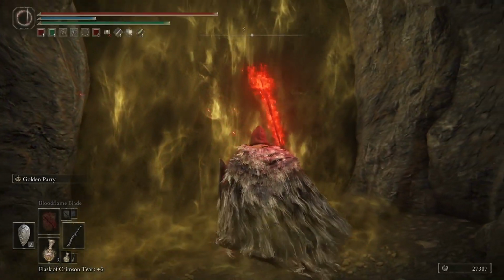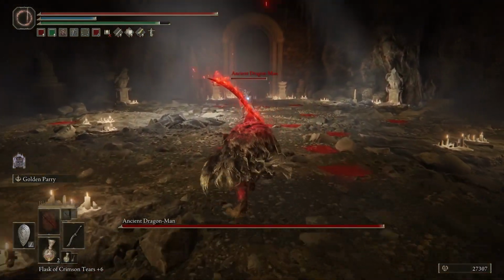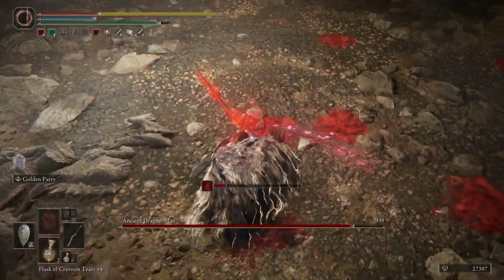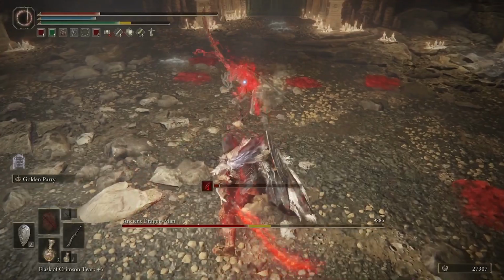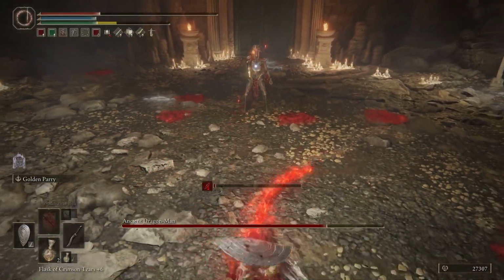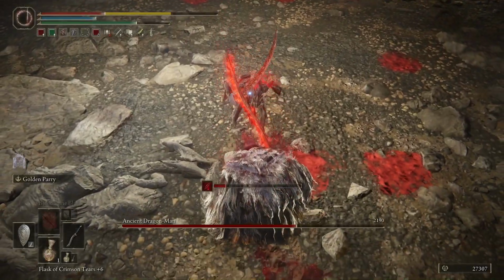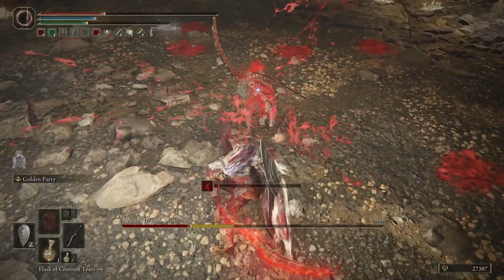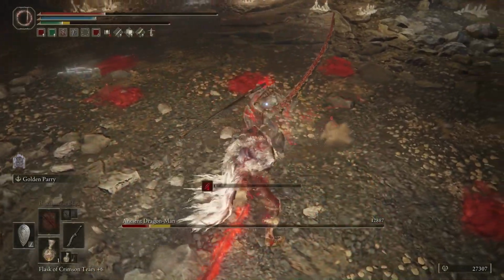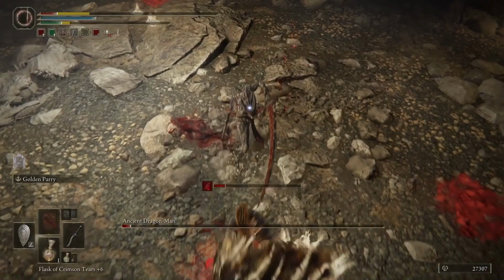Are you just a dragon with a sword or a full dragon? Or are you just not ancient dragon man again? What the hell? Nah. Calm down, bro. You got a flask, bro? What kind of sword is that? I beat you. Yeah. No. One more? No. Okay.